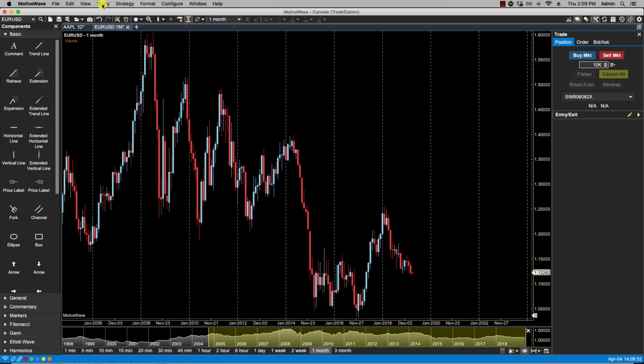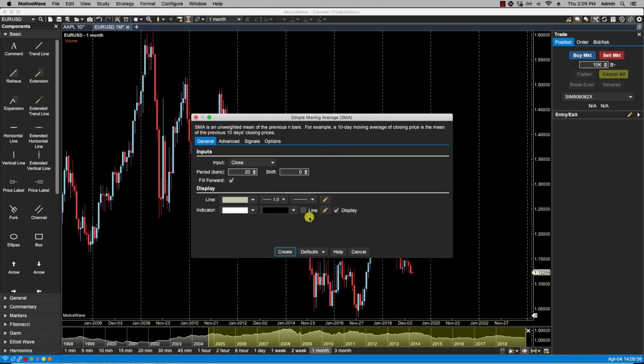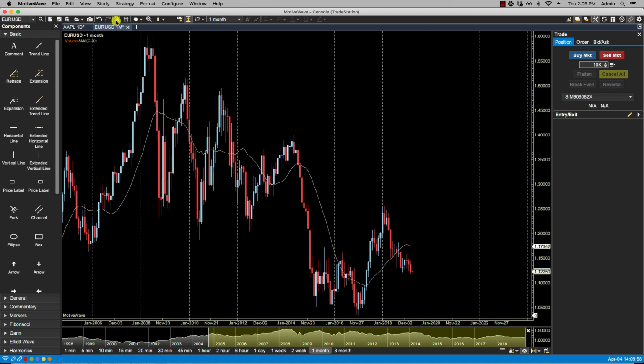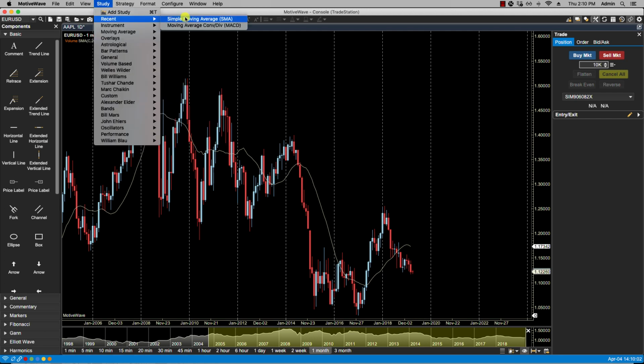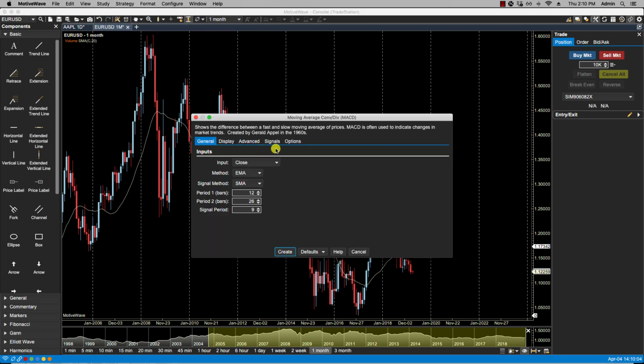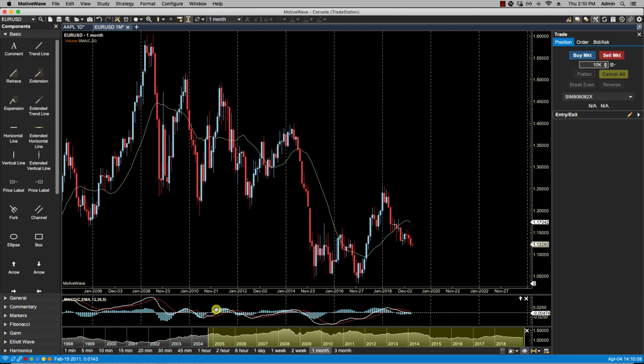Now for studies, of course we can either add them as an overlay on the chart, or we can have them added as a separate plotted graph underneath the chart. You'll see here a new graph. Okay, it's plotted underneath. Of course, on the right we have the price axis, where you'll see price indicators along with any study indicators. We have the time axis.